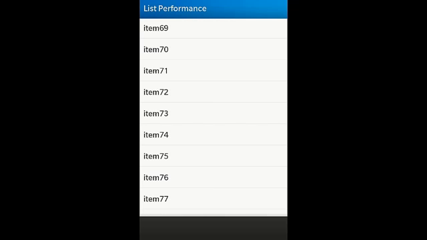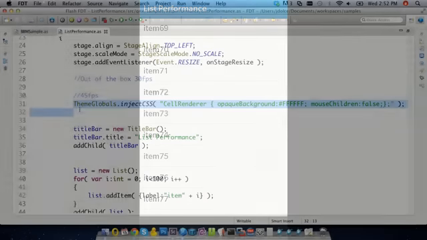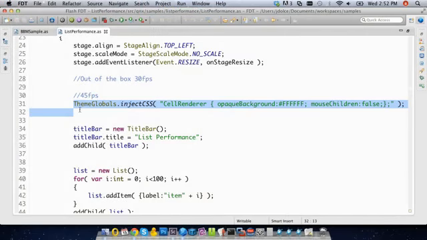So, I don't know what it is, it's like 4 lines of code, 6 lines of code. And we've gone from 30 frames per second to 55 frames per second, and that's a massive difference. So I really encourage you, if the only thing that you do is this, this is the one thing that you really want to do.